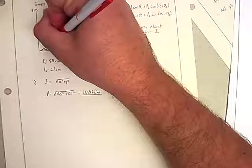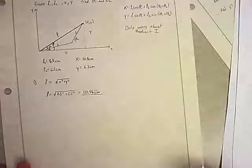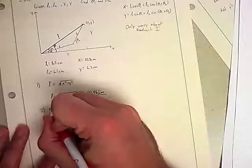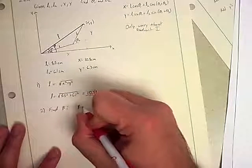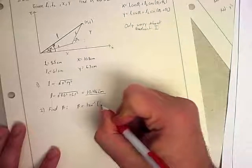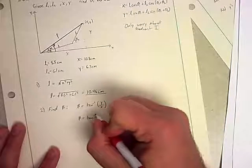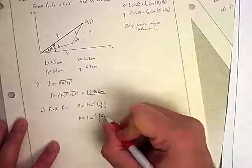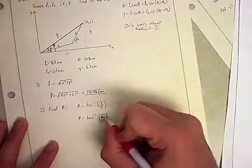We know we can have this angle here. That one would be easy to get. So maybe I'll do that. I can find beta, because beta is the one that works with this triangle. It's the tan inverse of y divided by x. So beta is the inverse tangent of y, which is 6.3. Uh-oh. No, that's right. The 6.1 versus 6.3 confused me for a second. I thought I'd made an error.